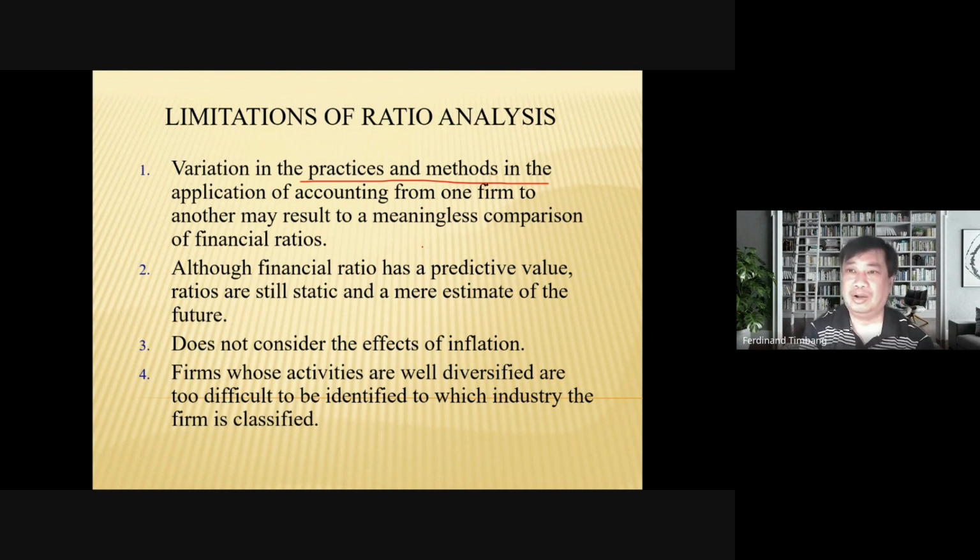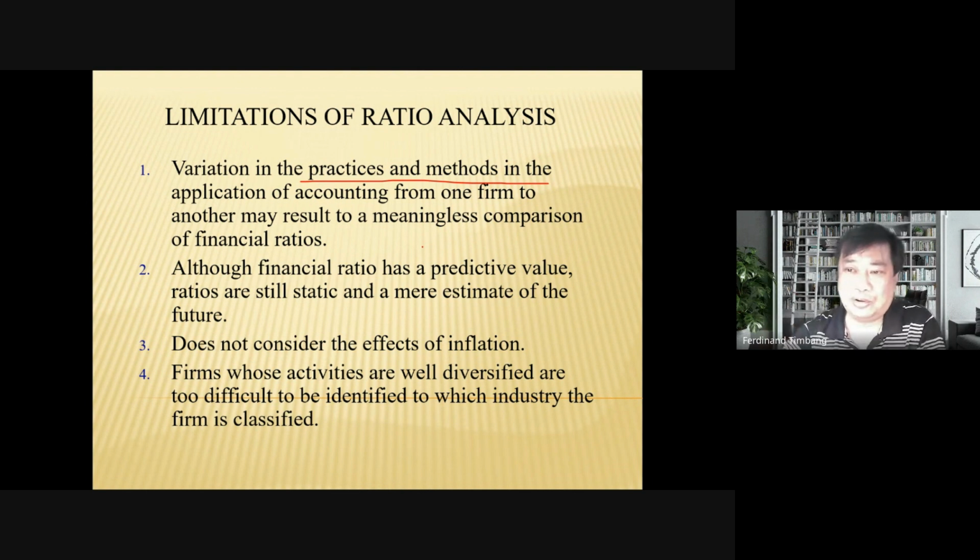Although financial ratio has a predictive value, ratios are still static and a mere estimate of the future. So, which means na the financial ratios is not really exact, no? But they can be used as a basis for a prediction. And normally we are using historical cost or the historical price of the company to predict. But they have a predictive value based on the past. Tapos does not consider the effects of inflation kasi kung ano yung value na nasa statement natin, yun na yun. Hindi natin na-adjust yan for any inflation.